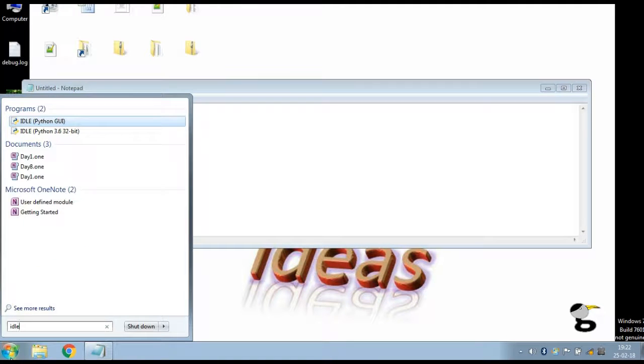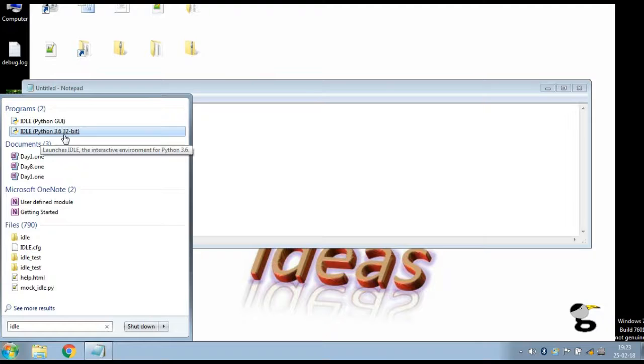This is the Python GUI. If you are using 2.7, it will show the Python GUI in the braces. If you have installed the 3.6 series, then it will show Python 3.6 32-bit, based on your system configuration.